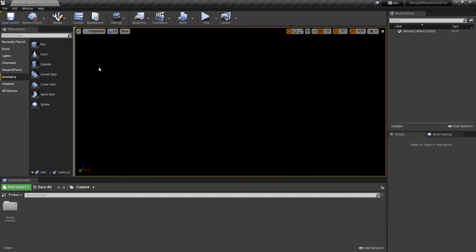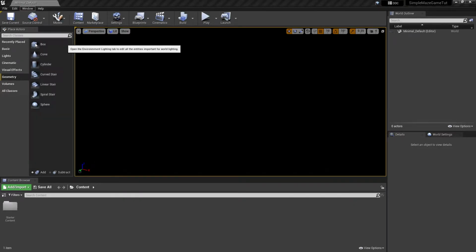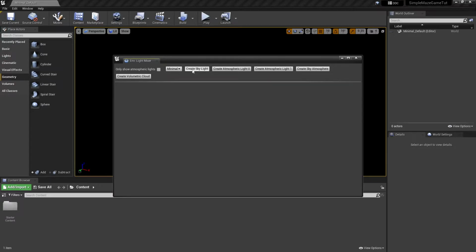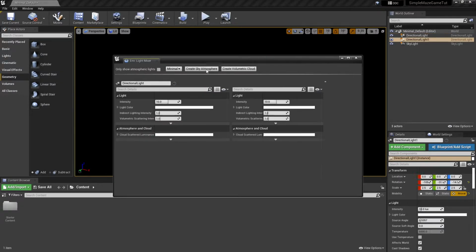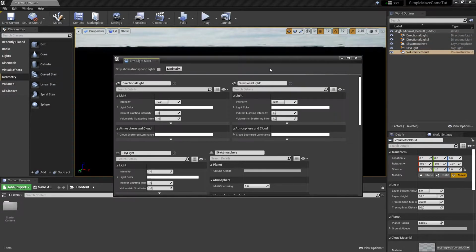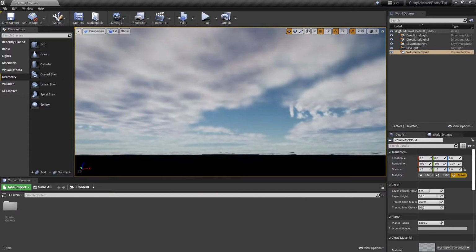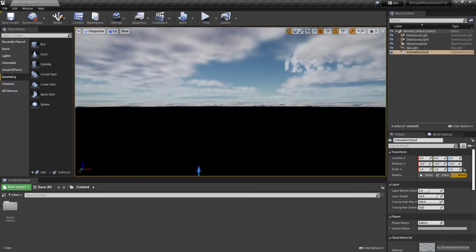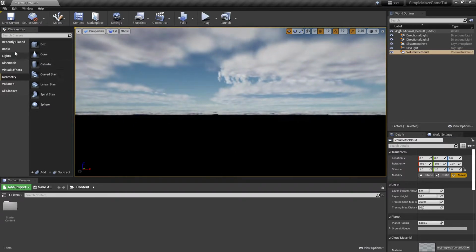Another tool that we could use is the light mixer. You go to Window, go down to Light Mixer and just basically include every one of the settings at the very top of the panel that pops up, and that'll introduce very basic lighting. You get some clouds in there too.